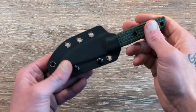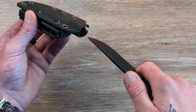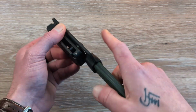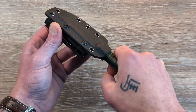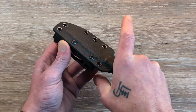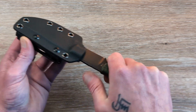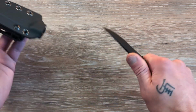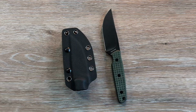Great fit in and out of that sheath there. You have a nice ramp here to get it out, and that is finished very well, so you won't hurt your little finger while you're pulling that in and out, and you can get a full grip on the handle before the thing is even out of the sheath, which is something I really look for and enjoy. The Mink is an excellent, excellent EDC fixed blade design.